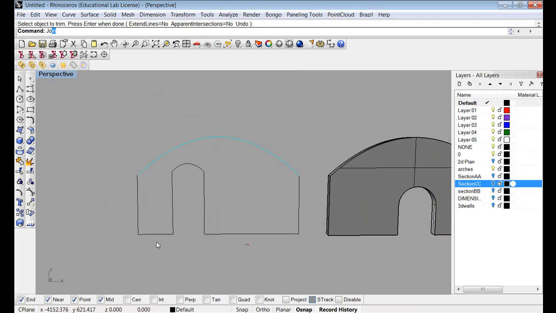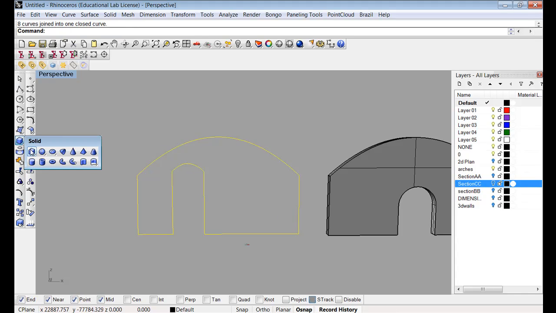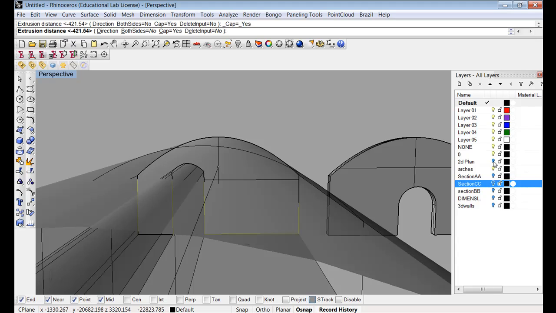Now I've got to use the join tool to select and join all these lines up together, so therefore I can use the extrude feature. Okay, now that's one. I go down here, we go to extrude, close planar curve. I'll turn my plan on.